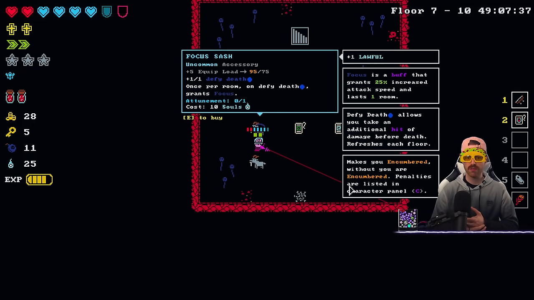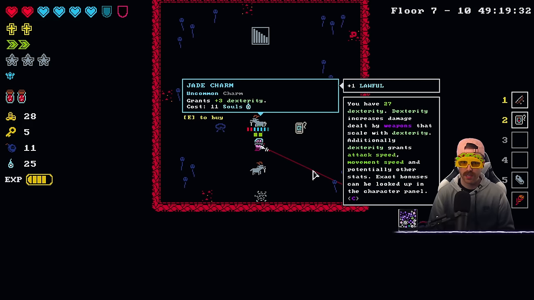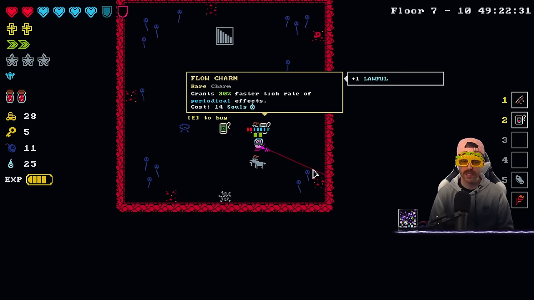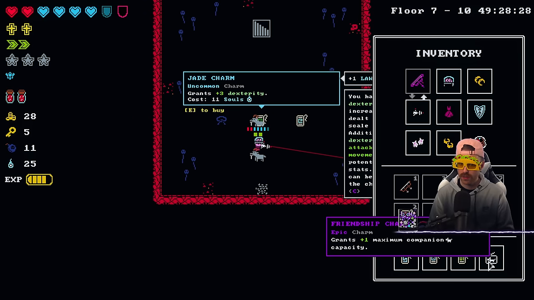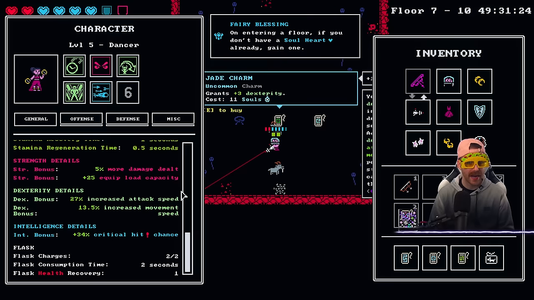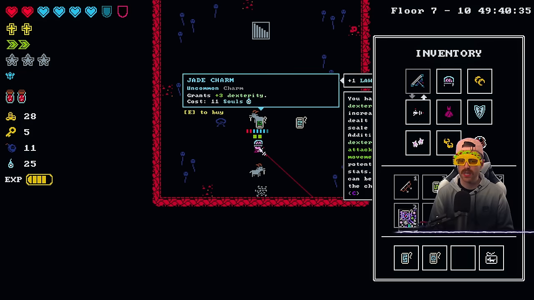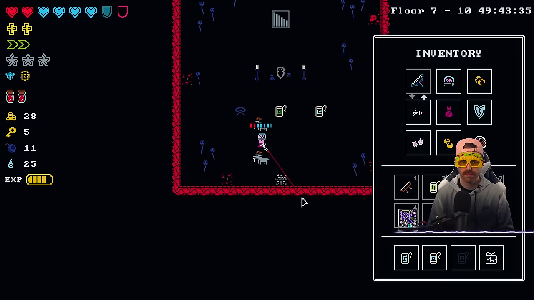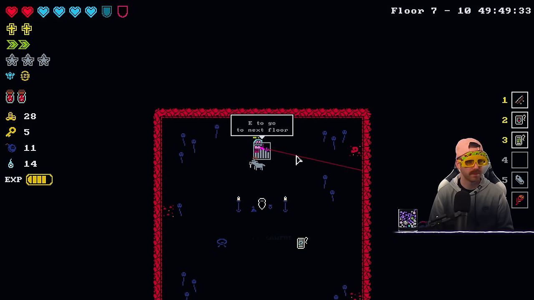Focus sesh. Plus one defy death. Once per room on death defy. Grant focus. Buff that grants 25% increased attack speed. Super cool, but you'd have to kill yourself all the time. Plus three dex. Or 20% faster tick rate of periodical. We don't have anything periodical. What's the passive of dex? Movement speed. And attack speed. I'm thinking, I'm not really noticing this 25% increased stamina recovery speed. So I'm gonna go more dex. That's what I'm gonna do.